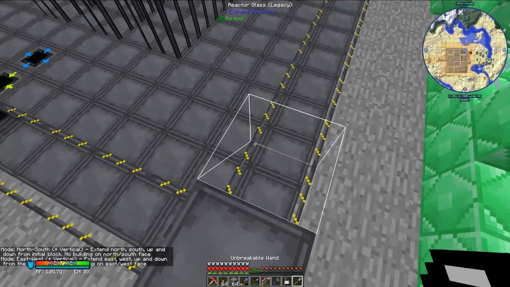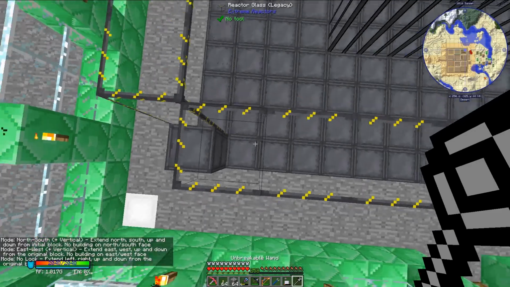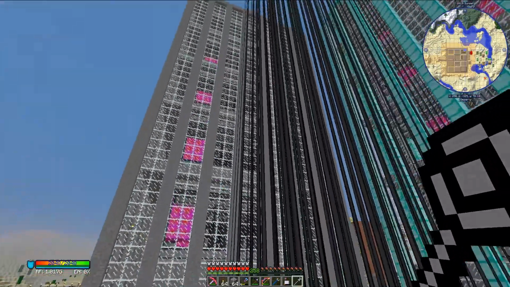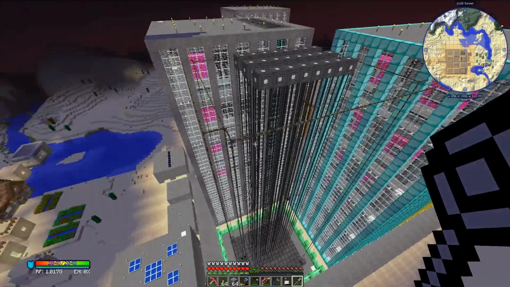Okay, now we need the mode that will go all the way around, like so. Now we just need to build this guy up. So I'm just going to build this up to level 111, which is almost the top there, and then I'm going to be right back. And now we have all the reactor glass placed.